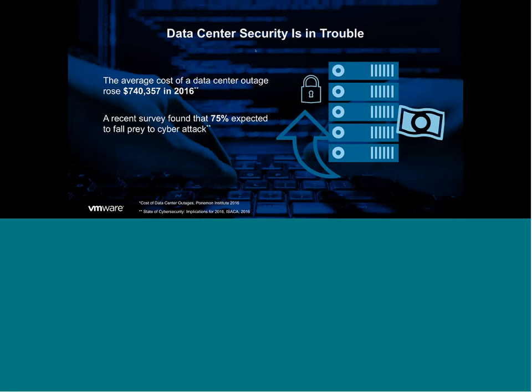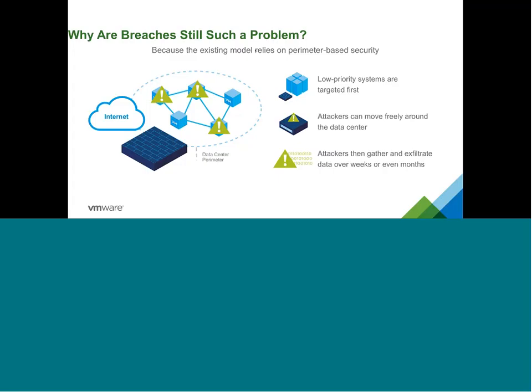So the first thing I want to dig into here is a little bit of a recap and the reason why we're pursuing a lot of this. The average cost of a data center outage is somewhere around $750,000, as reported by Ponemon, et cetera. For lots of organizations, it's not a matter of if, it's a matter of when they could fall prey to one of those attacks within the data center. And the information that exists within the data center is becoming more and more valuable.